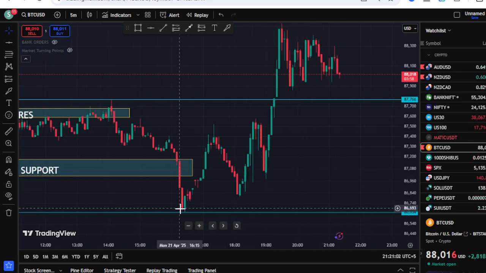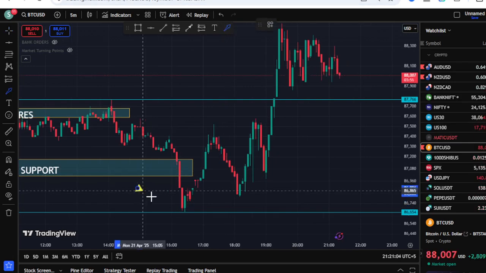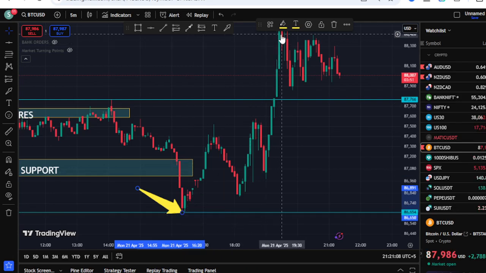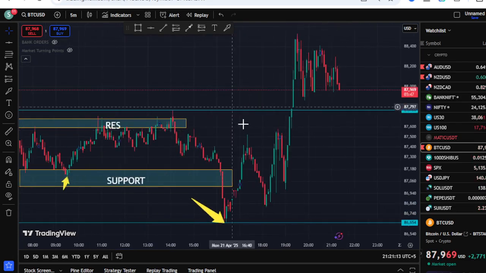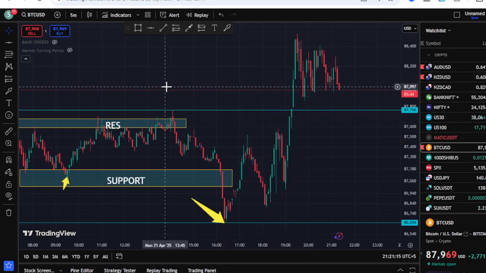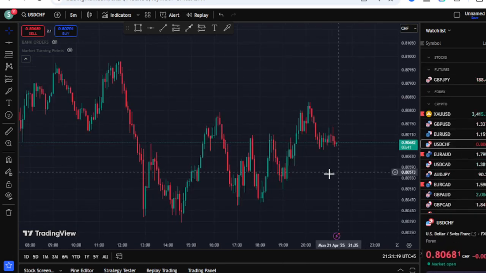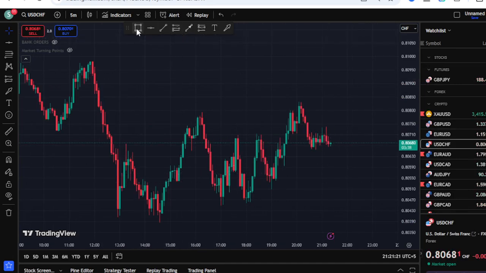Now, these are the bank moves after the market has taken the liquidity. Now you can see Bitcoin has pushed to the upside. Okay, so this is how the market works. Now I'm going to open another chart. I'm just going to delete all these situations. Okay, now just look at this one.